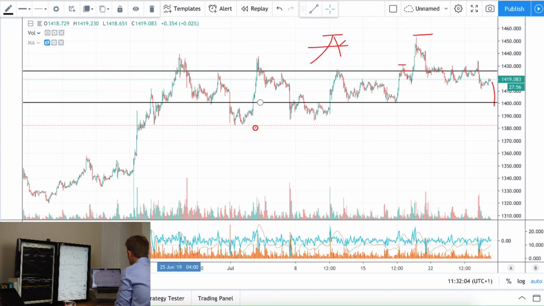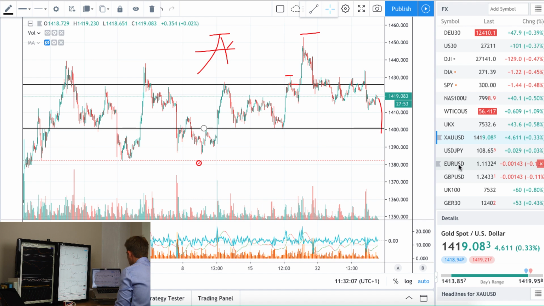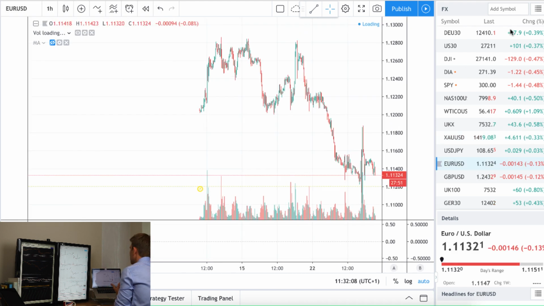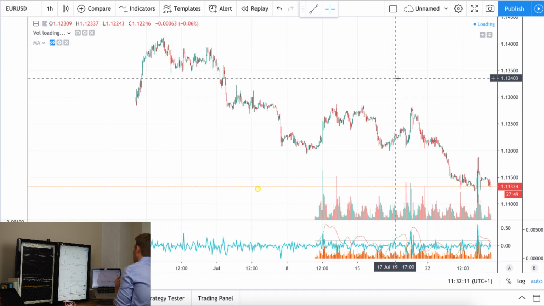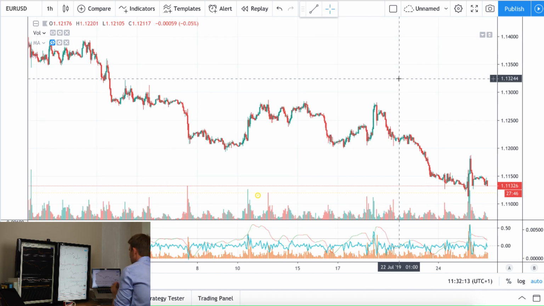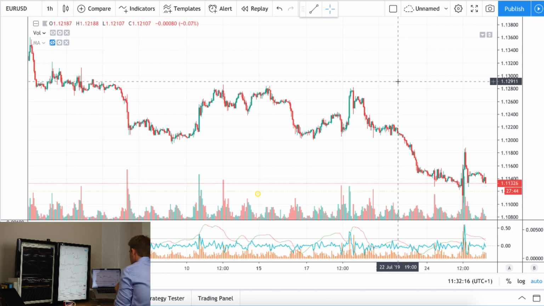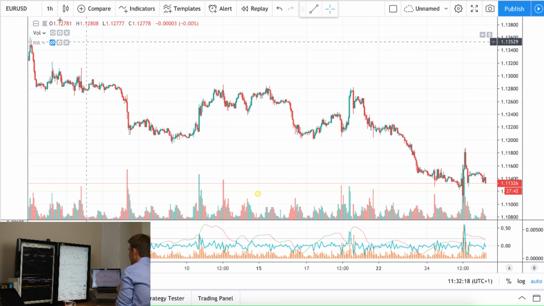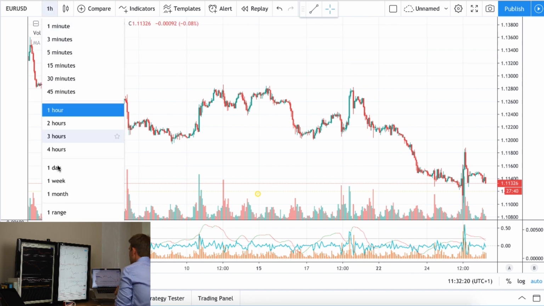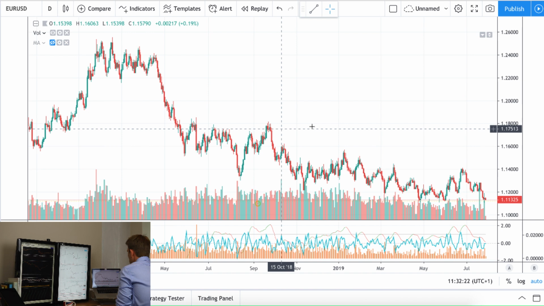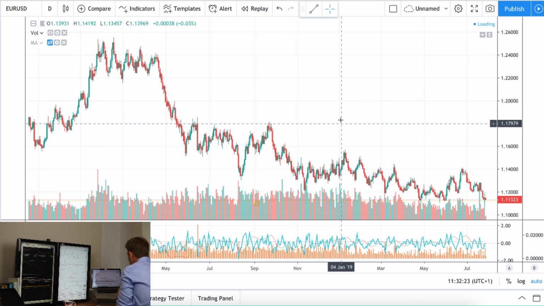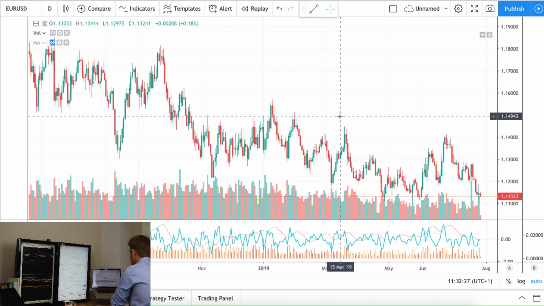I'm going to very quickly show you Euro US dollar because that's very similar. Now, you've also got to make sure that the chart conditions are the conditions you're expecting. There's no point in trying to force something onto the market that isn't the right conditions. If it's a trending market, then this isn't going to work for you. So look at the Euro US dollar, for example. Very range bound, yet drifting to the downside.